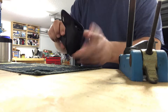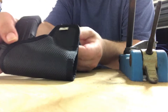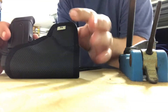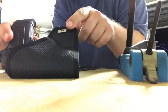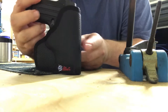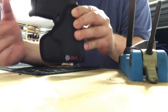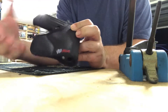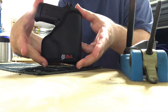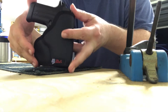Otherwise it's well made, very simple. It form fits really well, but it doesn't form fit so much that you can print through your clothing. So when this is in your pocket, you can't tell what it is — it looks kind of like a wallet or something square when it's sitting in your pocket, which is good. You don't want to print through your clothing.